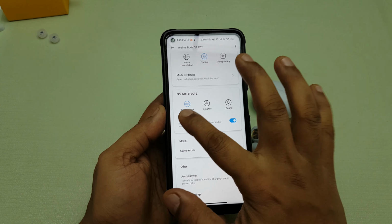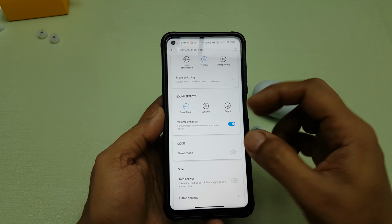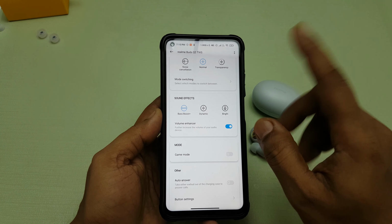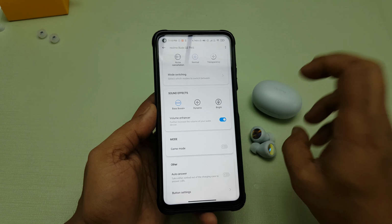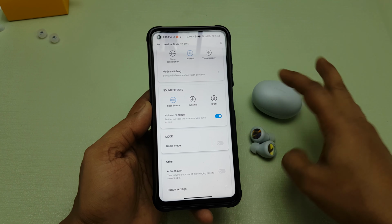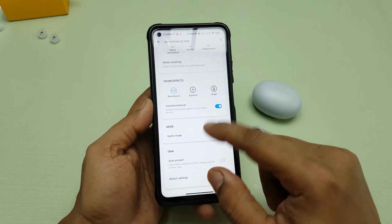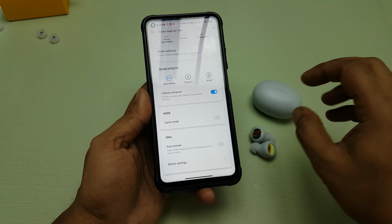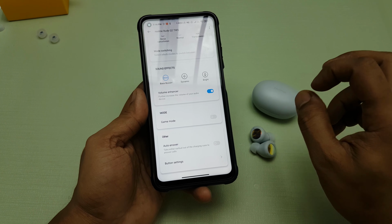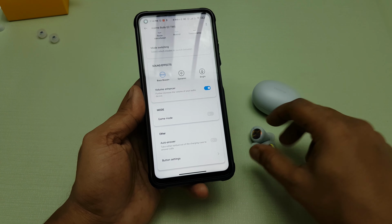Bass boost if you want more bass. Dynamic if you want the vocals to be highlighted. And the bright one if you want treble to be focused. Then you have the volume enhancer. If you switch that on, this becomes even louder. This is already very loud, but if you press this button, it will get even louder. You have gaming mode, which you can switch on from here. Auto answer, in case you want the phone call to be automatically attended when you pick up the earphone, that option will be switched on.